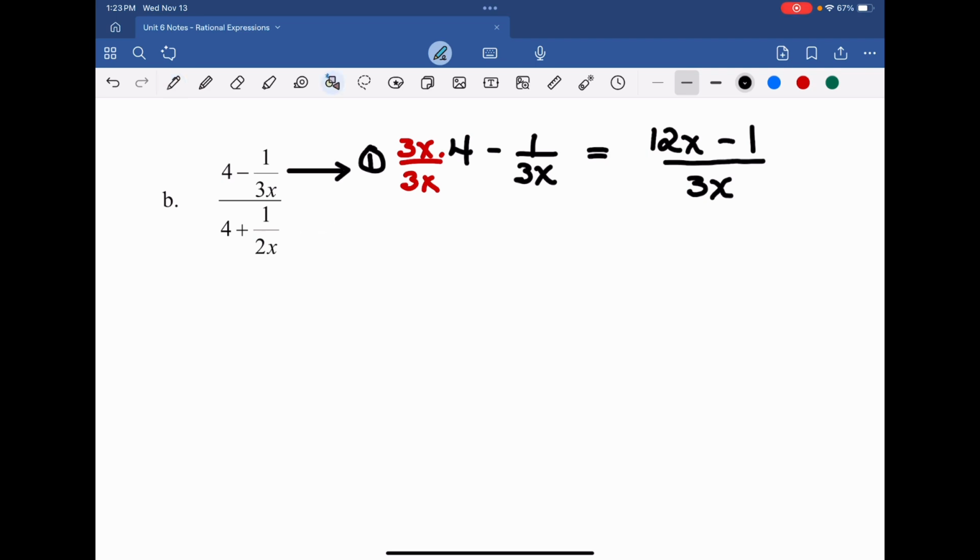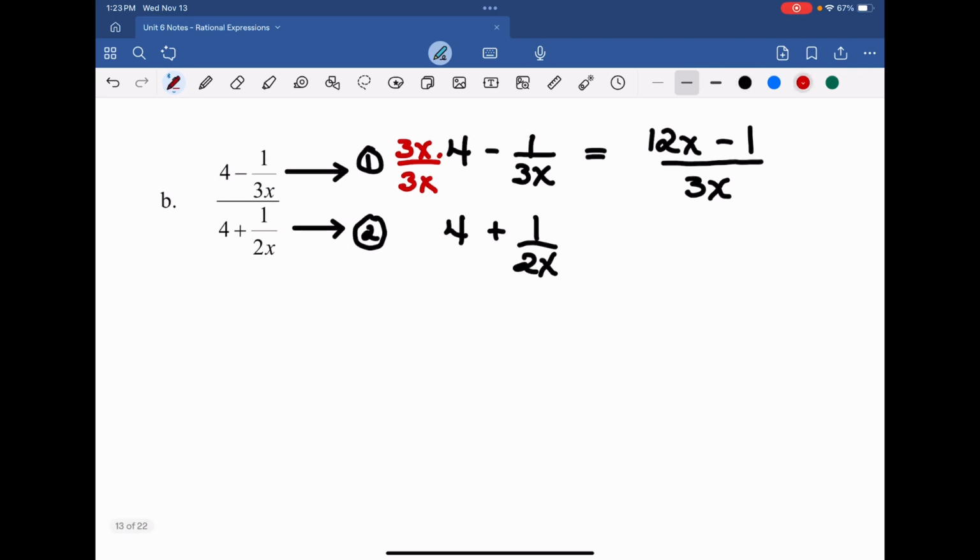And then for number 2, we're going to do that same process. I want to multiply the 4 by something such that it will match this 1 over 2x. Well, the situation that does this for me is if I realize that I want to have the 2x in the denominator, I just need to multiply this by 2x as well. There we go. Now, this is going to be equal to, I'm going to go 2x times 4, which is 8x plus 1, divided by that 2x that was the denominator term.